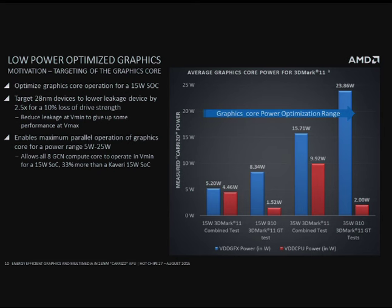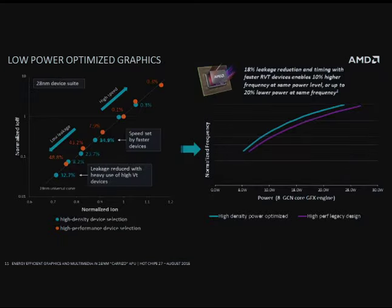We reduced the leakage by 2.5x compared to Kaveri and gave up about 10% of drive strength. This is shown in the universal curve, which plots the total I-on current, or the on current, versus the off current for both the 28-nanometer libraries. Carrizo is shown in blue. Kaveri is shown in orange. You can see that a significant portion of the Carrizo graphics core has been implemented with a significantly lower leakage high-VT device. And this net leakage reduction in that high-VT device has allowed Carrizo to use faster VT devices for the design critical paths.